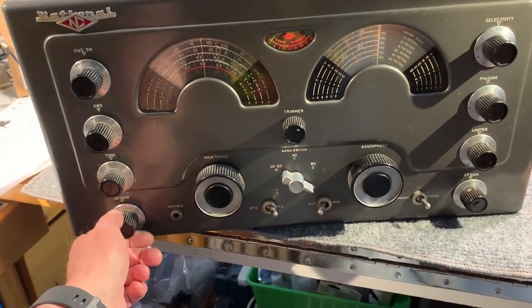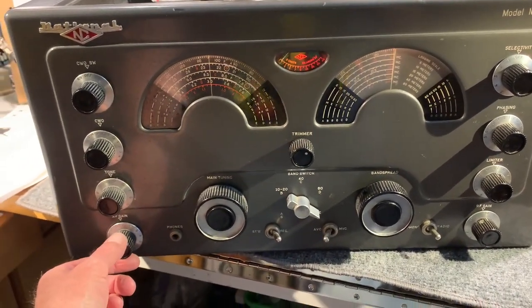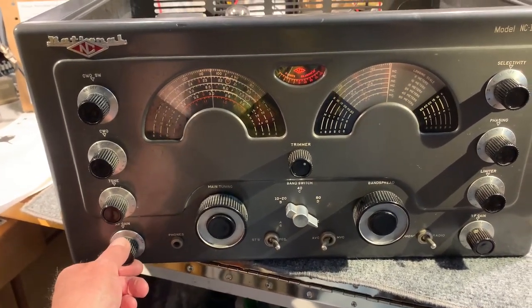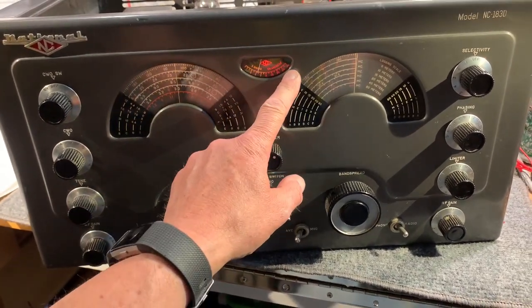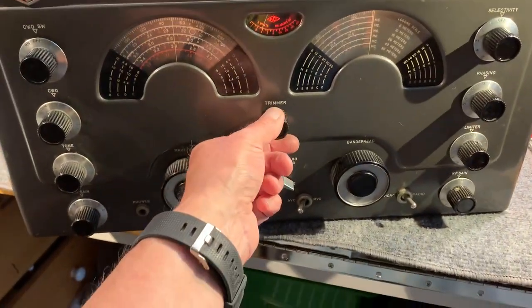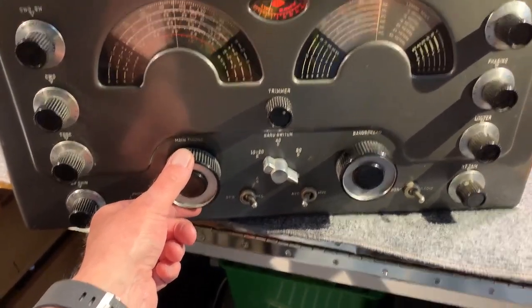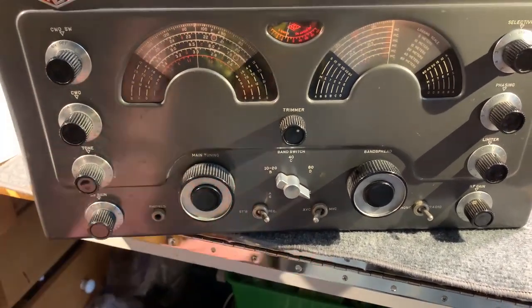And it's now working, but not very well. It's a bit deaf, to say the least. I've got it tuned onto one of the strongest local stations here, and this should be pushing the S meter to the end of the dial. It's on a little loop antenna at the moment. That's really the best I can get on there. It could be just the S meter needs adjusting, I don't know. Anyway, I haven't looked at the alignment yet.